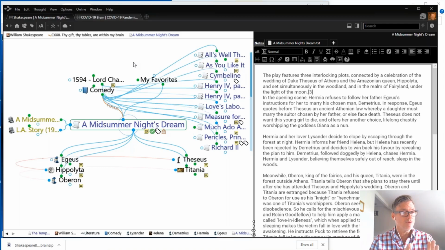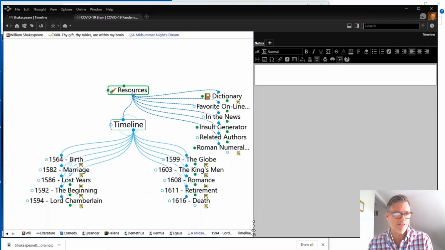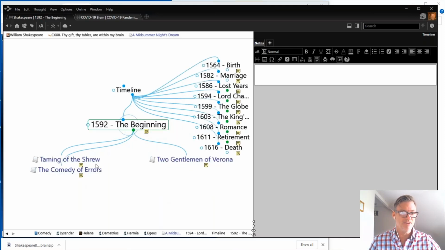Now, this is something that I really, really like as well. I have divided sort of Shakespeare himself, the author. I've created a timeline and grouped together his writings just with doing my own research. Again, you can find where he was when he wrote a particular play, who he was writing for. And so I've broken his life down basically into these 5 different stages. And so there's the years where he hasn't written anything. And then we get into sort of beginning, Taming through Comedy of Errors.